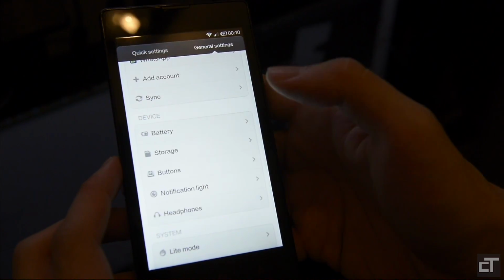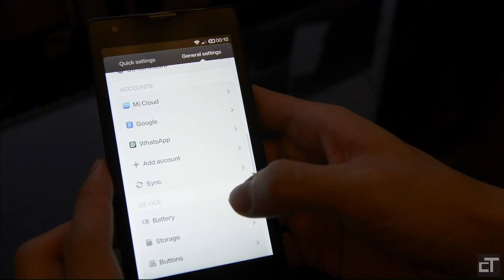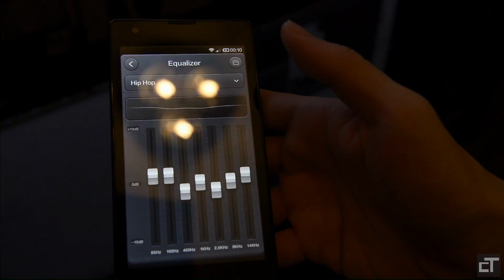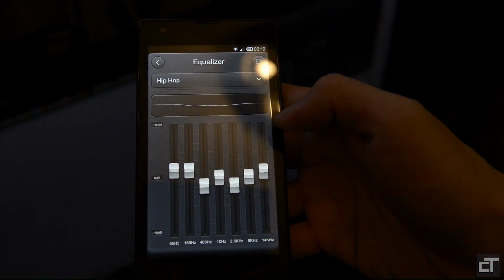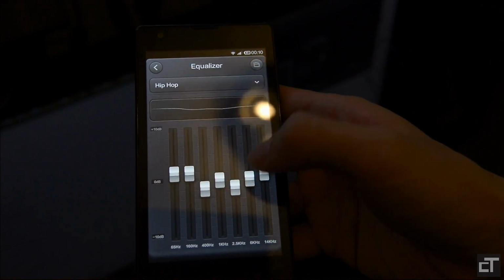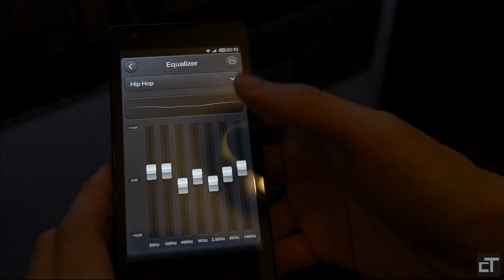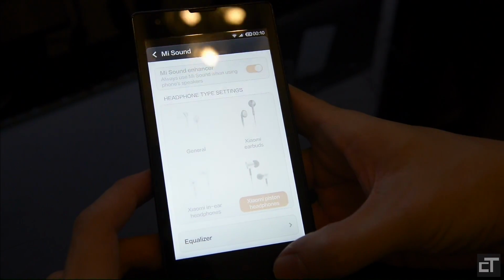Headphone, it should be on headphones. Now you see that this, alright, sorry, this is the headphones part, it's on sound, I believe. Yeah. Alright, so for your audio quality here, you have an internal equalizer. I haven't tried it with any other apps yet. It might work, it might not, but in terms of their default stock music app, this works pretty well. The sound, you can change it to your liking, your music style, whatever kind of music you're listening to. So the equalizer is definitely a very nice feature of the phone, and it's built in anyway.